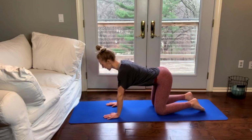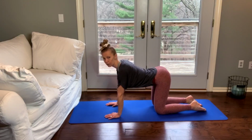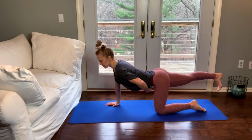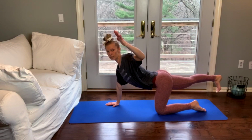Okay, so from here, we're gonna go on all 4s. So we're gonna work that upper back a little bit more, which we have to get more creative, especially as pregnancy progresses, right? So to start with, what we're gonna do, we're gonna extend the left leg out. Make sure you can kind of square up and stabilize here. Then we're gonna take our right arm out to the side. So we're getting a little bit of opposition rotation.